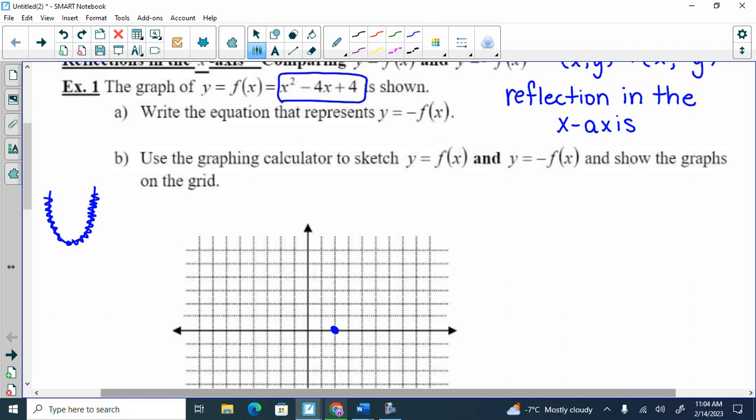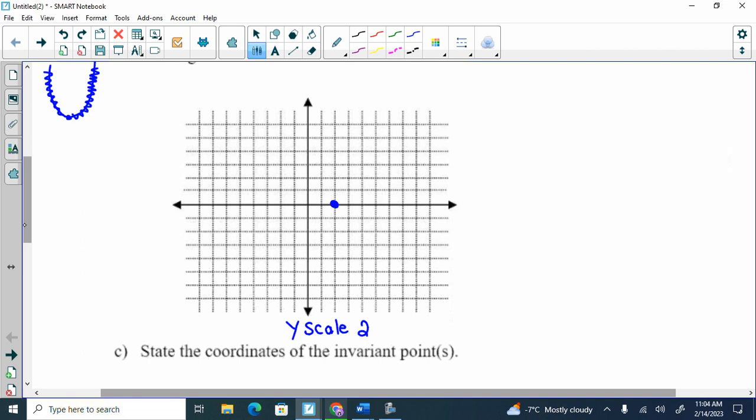So once I know that, that's where I figure out my starting point for my table. Now, I'm showing you something here. I made my y scale be 2 and my x scale be 1. The catch when you change your scale is that you have to remember you changed it. Okay? So if I go to my table of values, I'm going to go to 2, 0, and set that in the middle of my screen because that's the middle of this graph. That was my minimum.